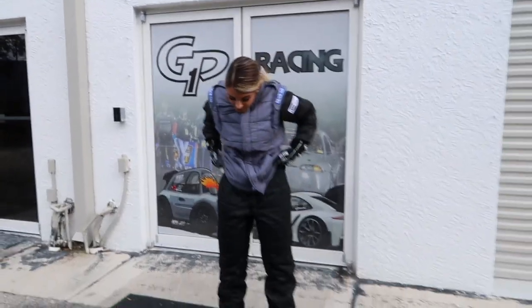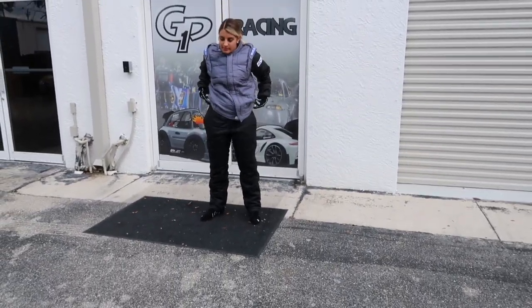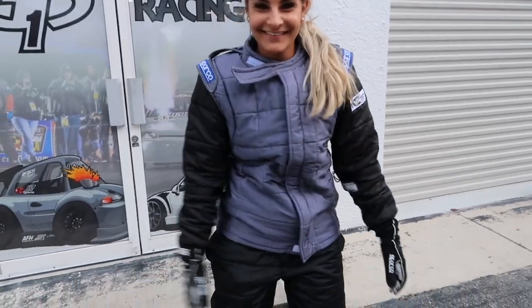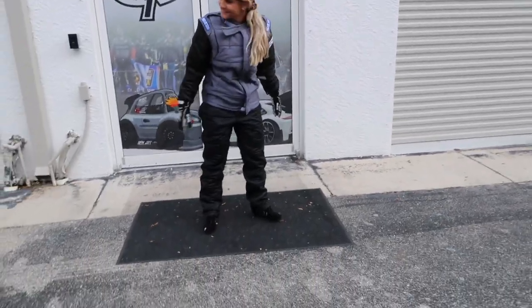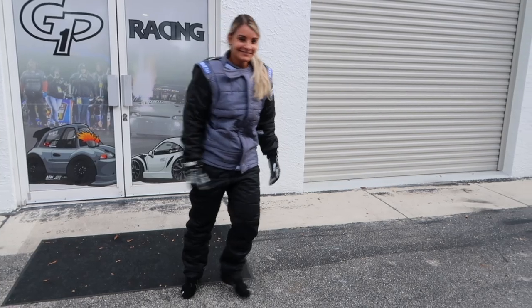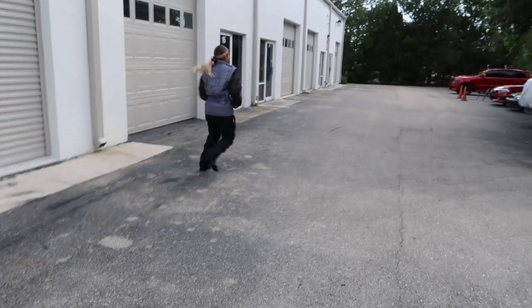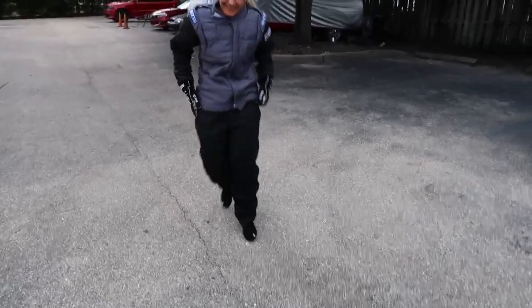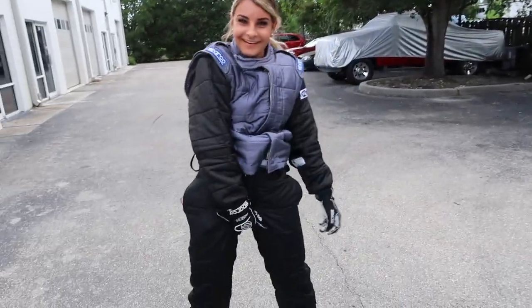Here's Joanna in her suit. We all suited up. I'm already sweating, and I'm not even doing anything. The sun's not out. Literally. So we think that she should go run a couple miles to get an idea of what it's like. I feel like a guy. Yeah.